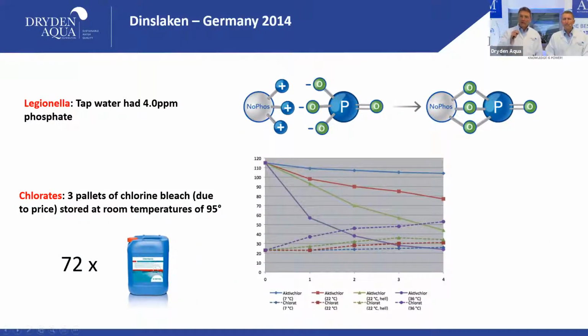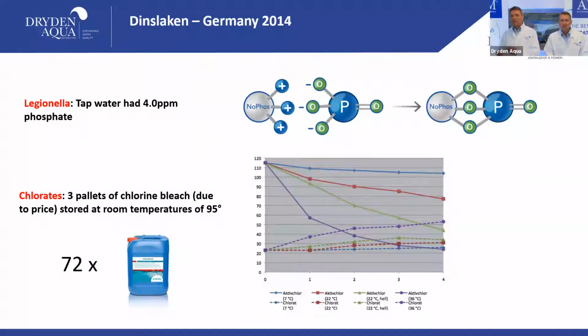Because they had Legionellas, and the backwash really solved a big part of the Legionellas, but they still had a little bit. So I measured when I was on site, I always have a photometer with me. I measured phosphates, and he had 4 ppm of phosphates in the water. It's an indoor pool. How do you get 4 ppm of phosphates?